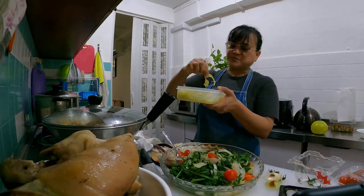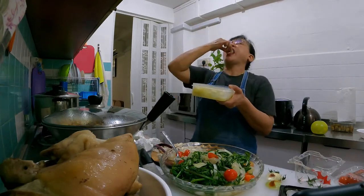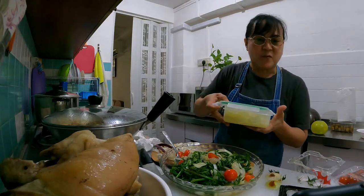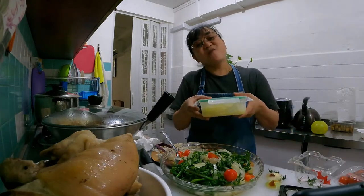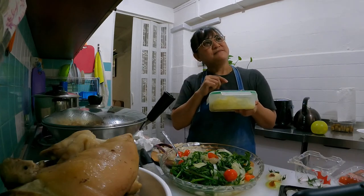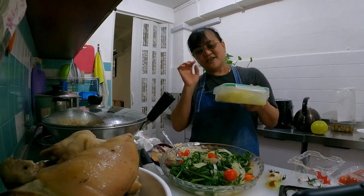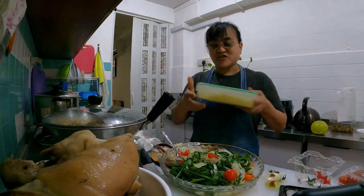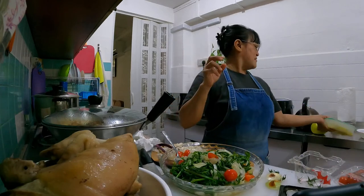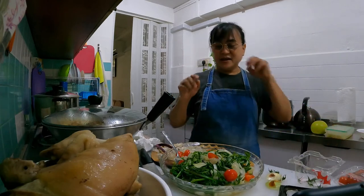Masarap talaga. I mean, for us, Ilocanos. Ay, ako lang kumakain nito eh. Ayaw ng mga anak ko. Hindi rin masyadong mahilig si husband ko. Ito okay lang sa kanya, pero kakain niya ata sa labas. Lahat gulay ang kakainin ko ngayon.